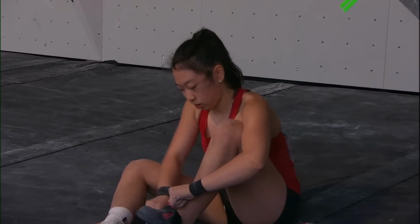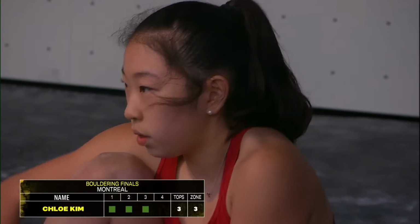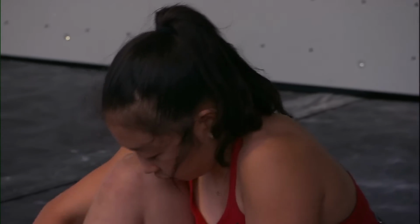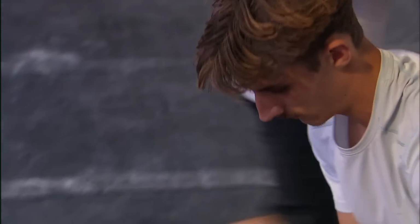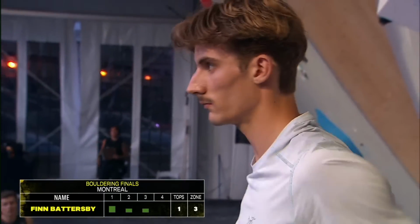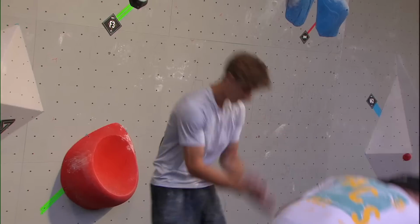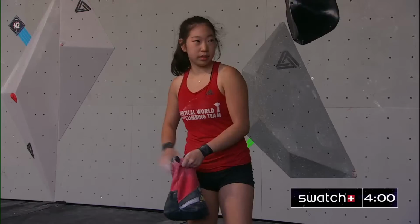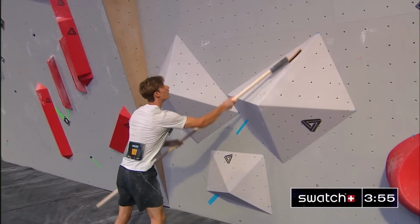And Chloe Kim right here, she's just been on a tear this evening, currently in the lead. She's made quick work of every boulder. Climbs out of Seattle for the Vertical World team, and as I said, she's 16 years old, so very composed. With all of the youth nationals and youth world championships, you get to be quite experienced by 16. However, you're still 16 years old. If you were winning international competitions at 16 years old, by all means, put your hand up. I was not, so the youngsters crushing it is always good to see.